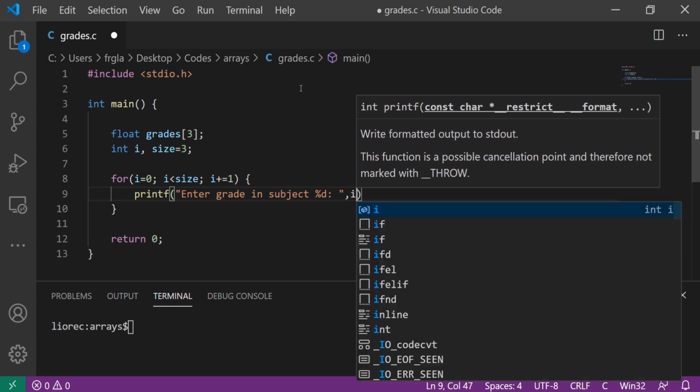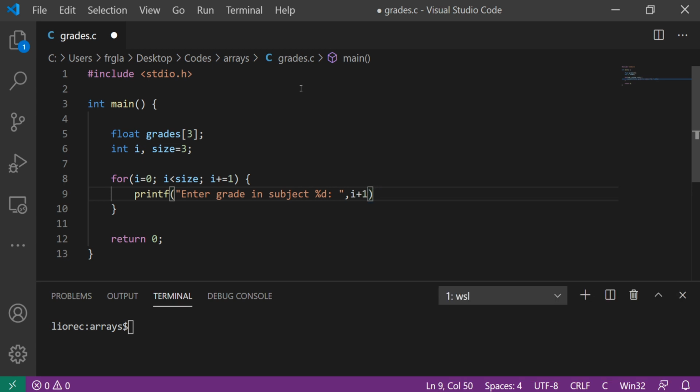So it's i plus 1. So we need to add 1 to our size because arrays in C use 0 indexing. So of course, the first subject will be stored at grades 0, the second one at grades 1, and the third one at grades 2.